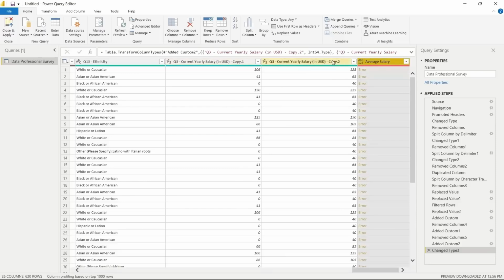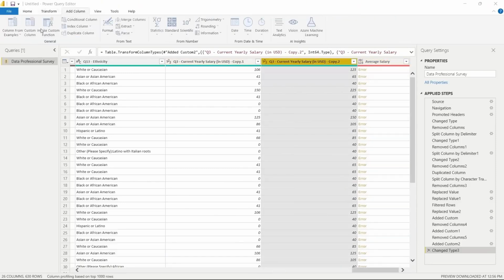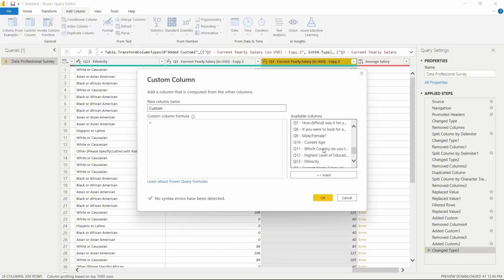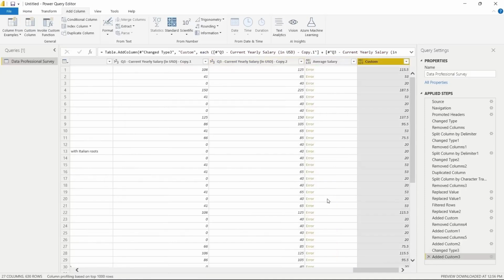Or maybe you just need to try a whole other one. So let's try transform, or add column, custom column. Let's try this all again, see if I can make it work. Do insert, do this one, plus this one, and we'll do divided by 2. And let's try this one.